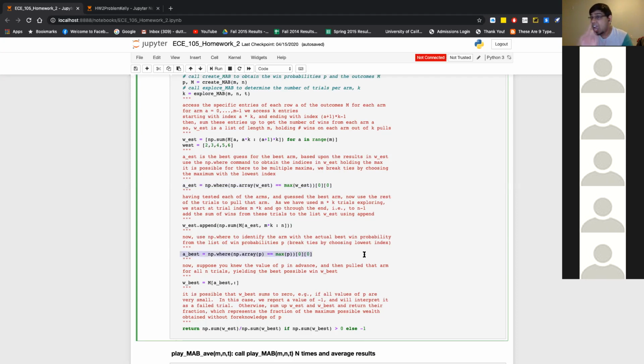This is the actual index of the machine which is the best. This and this may not be equal. That is the deal. If we knew for a fact that these two were always equal, then we wouldn't have to play the game, right? This is always the index of the machine that is the best for sure. This is the index of the machine that we think could be the best.